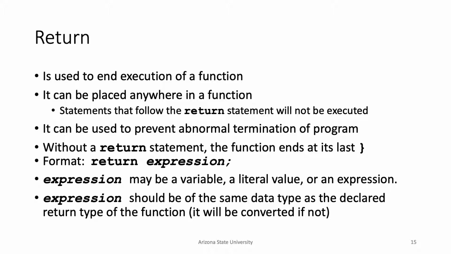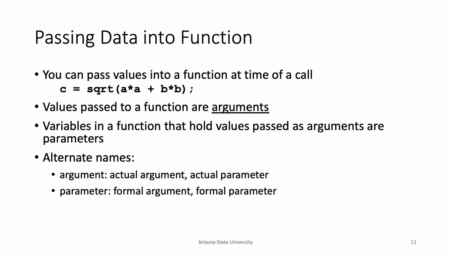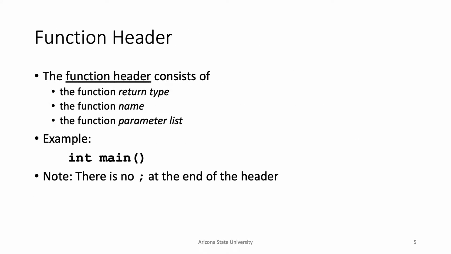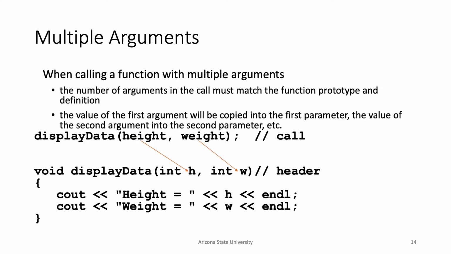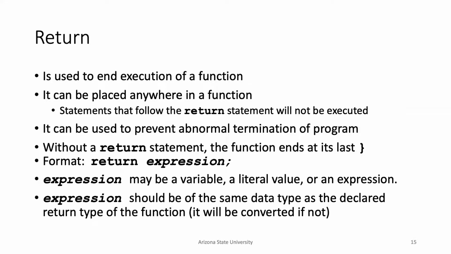It could be a variable or a whole expression or a different function call. It can be anything that you want, as long as you are returning the same type as what the function says it's returning. So let's do an example of this. Let's go back. Okay, we don't have an example. All right, so let's make up an example then.